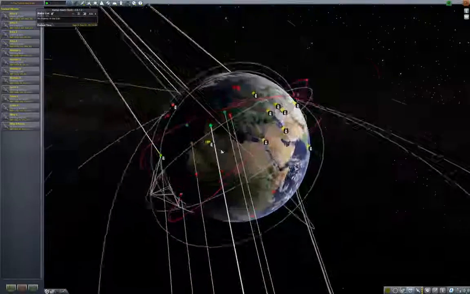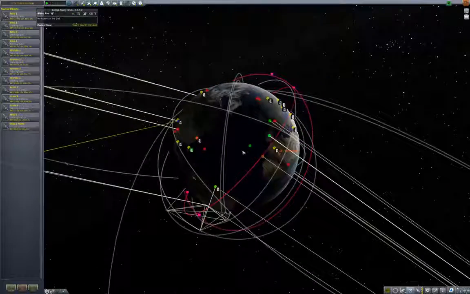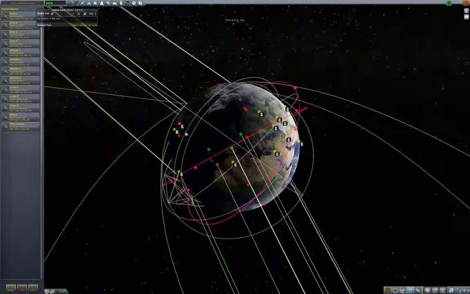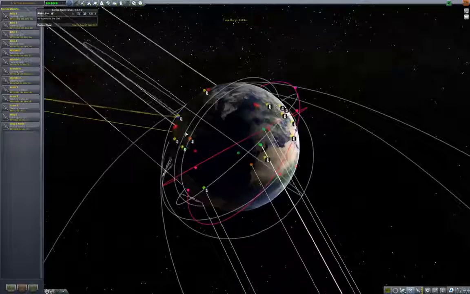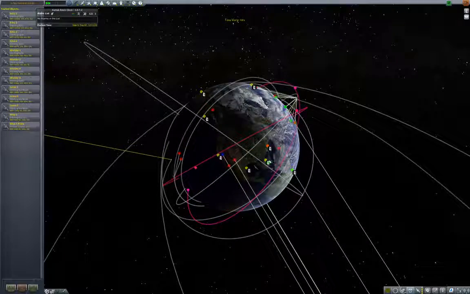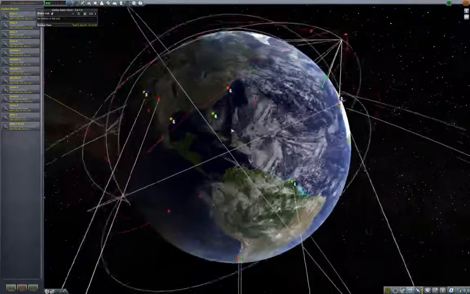Now, here, well, that's Africa. Well, you know what, let's just warp until daylight. Who cares if we lose a half a day? We have 2 years to do this contract. Alright, so here's the Cape. Nice green highlighted launch site.